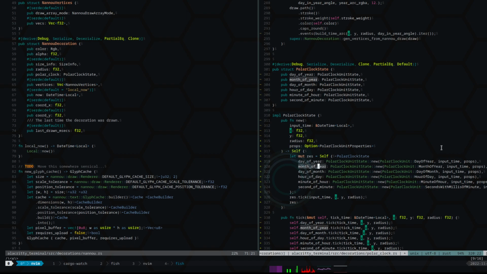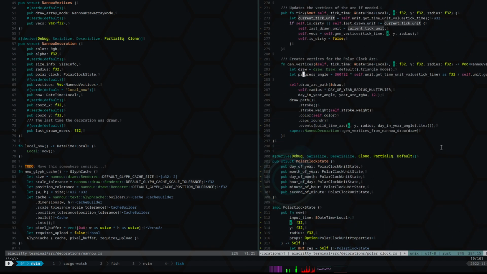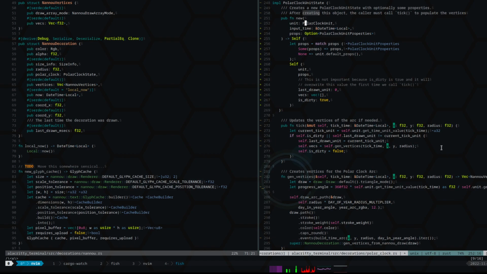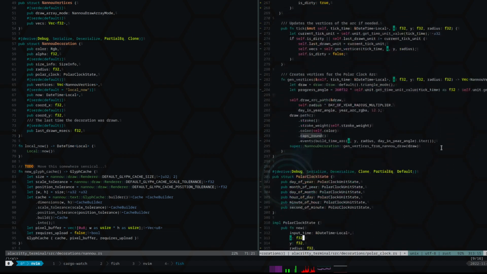We initialize everything. Then we say I need you to tick to update, just like our documentation says, we need to call tick after we, it's not really objects. What do we call this? After new, I don't know what is the right wording to say this. After this new instance, after new, the caller must call tick to populate the vertices.